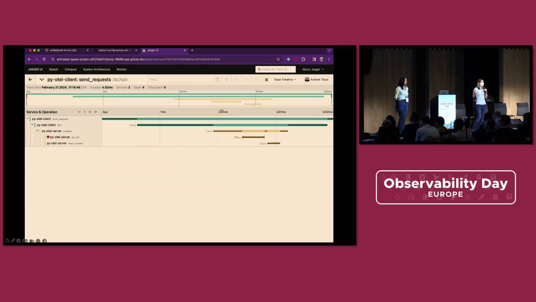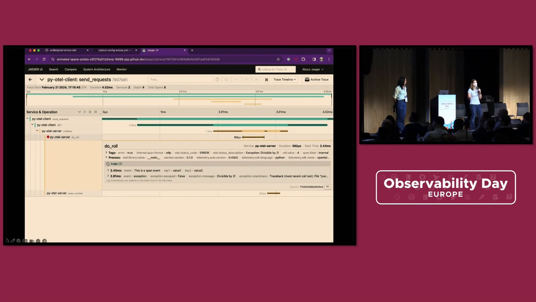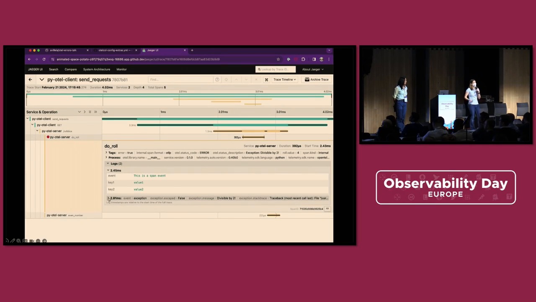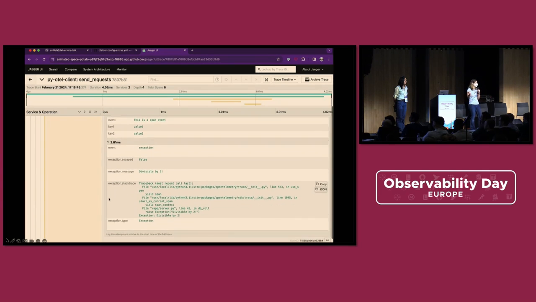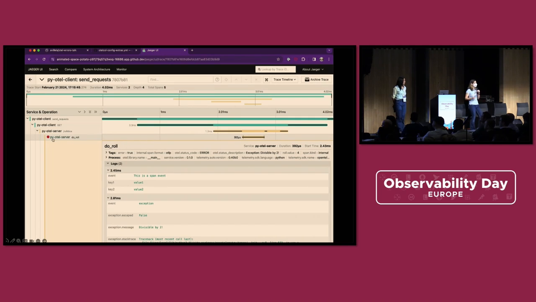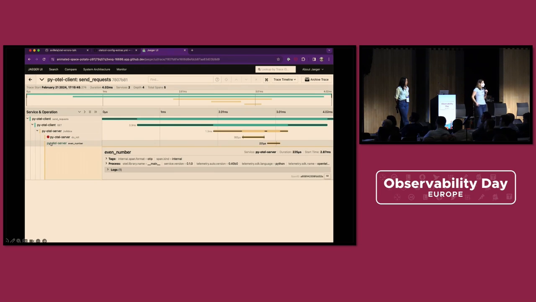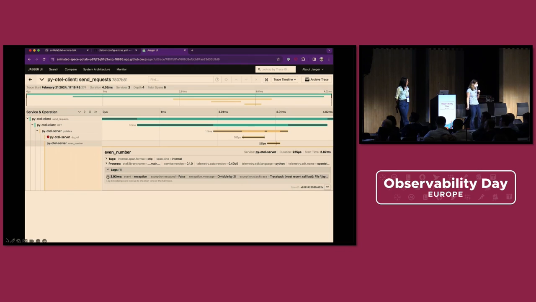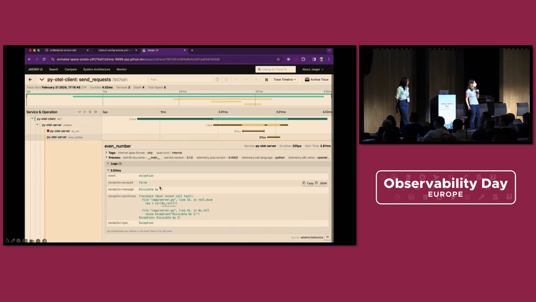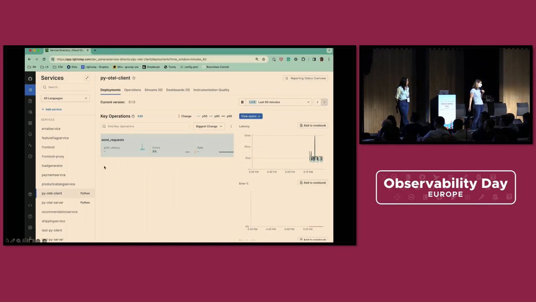Then going to our error trace, you can see that we have the one span with the error, marked in red, and it's got our usual span event, but also because it threw an error, it's capturing the stack trace as a new span event, automatically captured. And because it's throwing an exception, that extra span that we created shows up there as well. And if we click on that, we should be able to see our span event that we created that captures the stack trace as well. Obviously, this is overkill. We don't need both of them, but it was just for the purposes of demonstrating this.